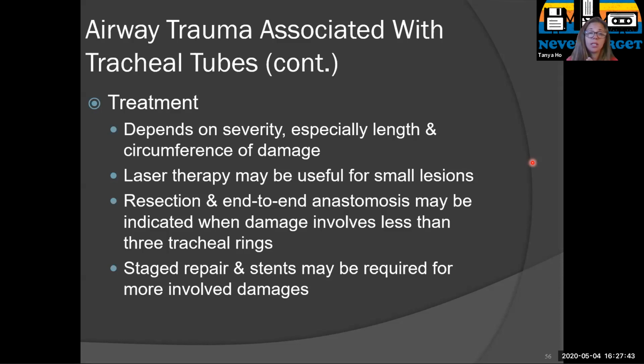So what they could do is they could put an airway stent to try to keep the airway open. Granulomas could be surgically removed or treated using laser therapy. They may or may not do anything for it. I don't believe there's anything you can really do for tracheal stenosis. Perhaps it's some kind of a surgical thing, depending on severity or how bad it is.